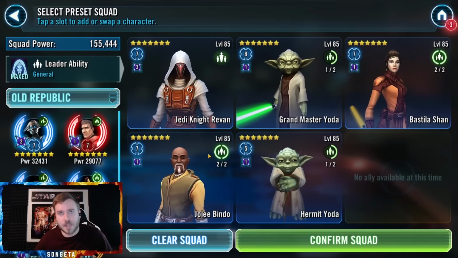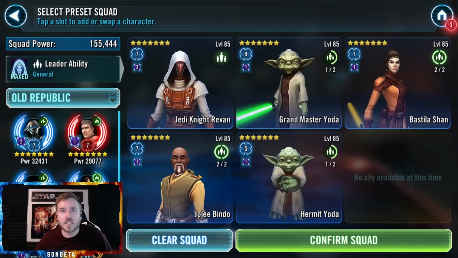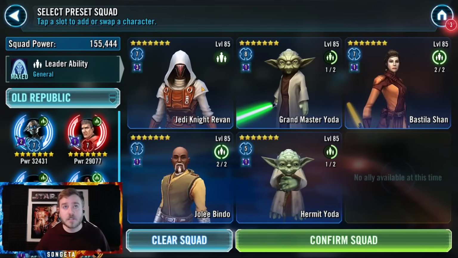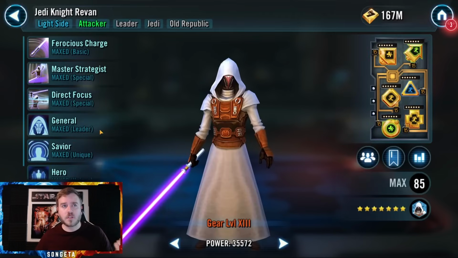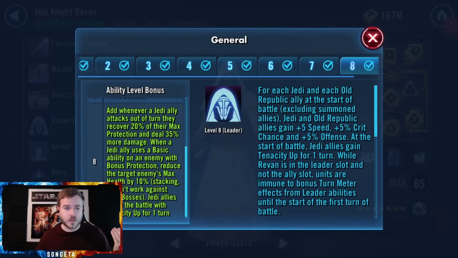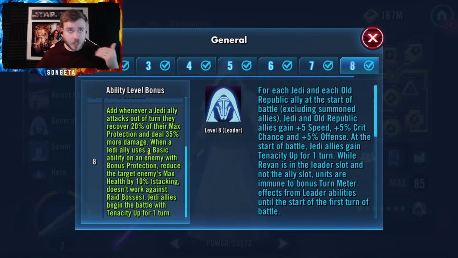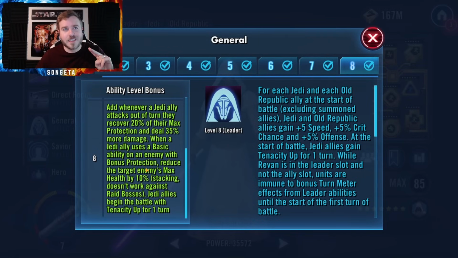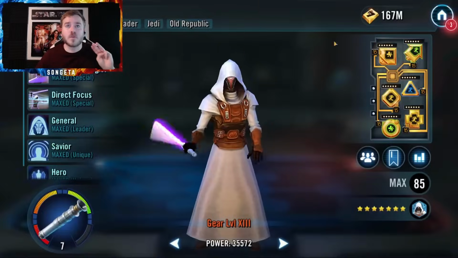Now let's talk about Zetas. So there is an argument to have Jolee's first, absolutely first, and you might have it if you have him running under a Bastilla team before you have a Revan. But if you have this whole team available to choose from, I'd probably go for his leadership ability first, Revan's leadership. You get protection recovery on attacks out of turn. Attacks out of turn do 35% more damage. And then, this is a convoluted mechanic, when you use a basic on an enemy with bonus protection, so think Treya or Nest, reduce their max health by 10%. And then Jedi allies begin the battle with tenacity up. So that, I think, is much more bang for your buck.